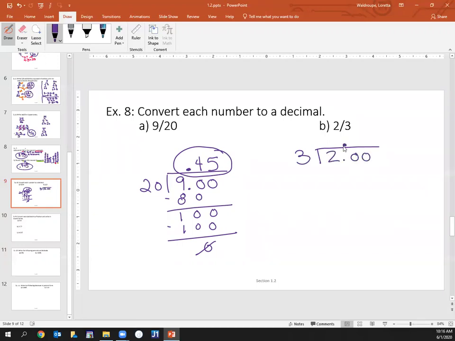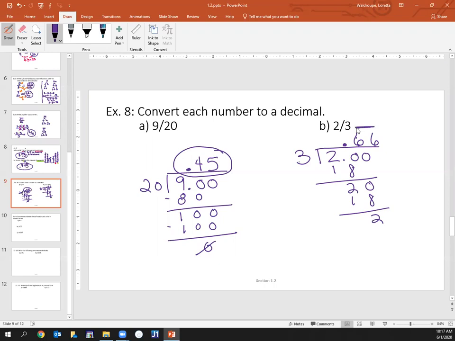Okay? So 2 divided by 3, or 3 divided into 2. Bring our decimal point straight up. 3 doesn't go into 2. 3 divides into 20 6 times. 6 times 3 is 18. Subtract, and I have 2, and I have 20 again. 3 goes into 20 6 times, and you can see that it's just repeating. So your answer is 0.66 repeating.